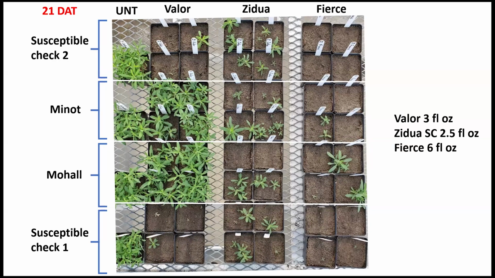Kill all the susceptibles, kill the majority of the Minot and Mohall that were resistant to the Valor and Sharpen, right? So think about if we started doing that from the beginning. We used 2 herbicides, a mixture, and we increased the horsepower of the herbicides and minimized selecting for herbicide-resistant weeds. So mixtures really do have a place. I don't think that we need to put all our eggs in the basket for the herbicides, but we can do things to improve the effectiveness and the activity of them.